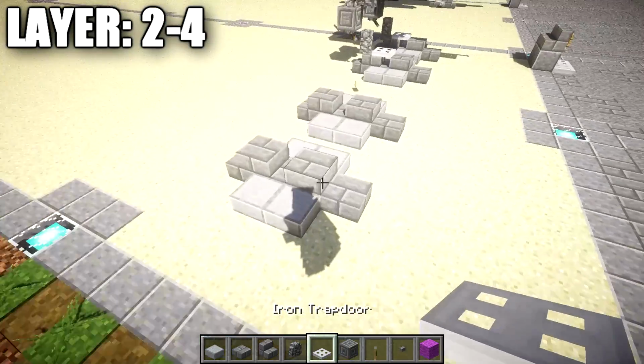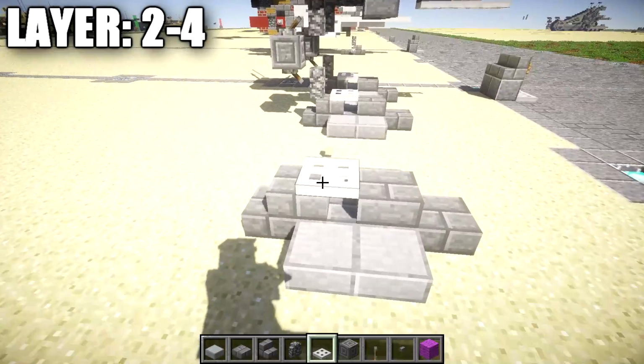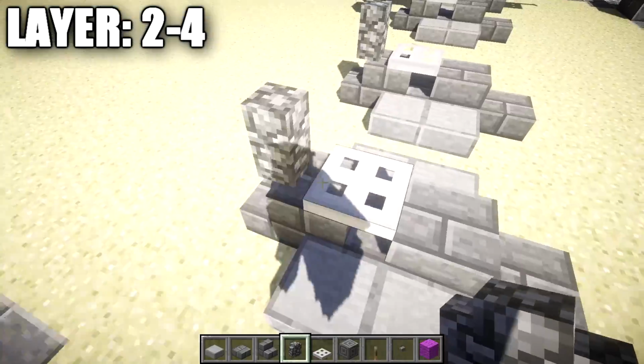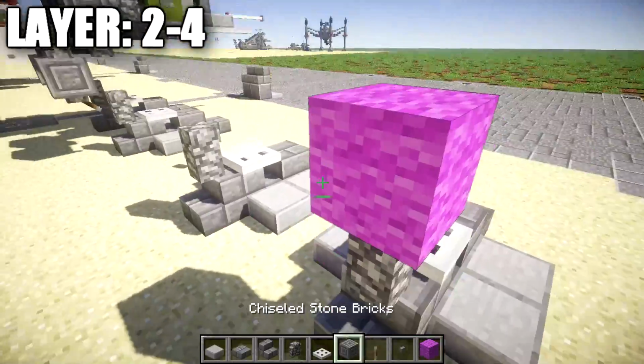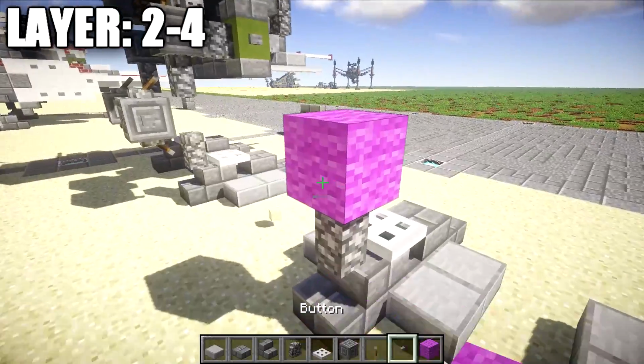For these layers, we're going to go ahead and start off by placing down an iron trapdoor on top of this stone brick stair here. Also, same thing here on the other side. We then want to place down a cobblestone wall on this stone brick stair here on both sides. We want to go ahead and go up and add an angle here from this cobblestone wall right here. Same thing again on both sides here.